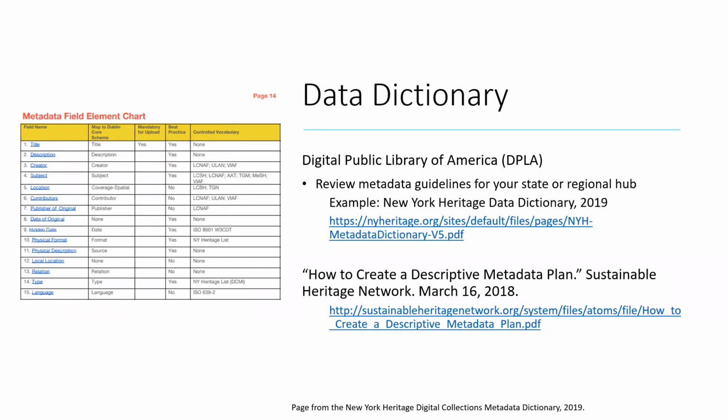In the example here, I have included a screenshot from the data dictionary for institutions that want to contribute to NewYorkHeritage.org, which is a research portal for institutions around New York and contributes content to DPLA. This is a very robust example of a data dictionary because it is meant to be applicable to many different types of collections. On the summary page that I have shown here, it outlines various metadata elements like title, creator, subject, and rights. It says whether or not a certain element is required or just recommended. It lists controlled vocabularies that can be consulted for each element. And then each of these elements links to its own separate page in the data dictionary that provides more details about how to use each element. Also on this slide, I've included a link to a guide for creating your own internal data dictionary by the Sustainable Heritage Network.